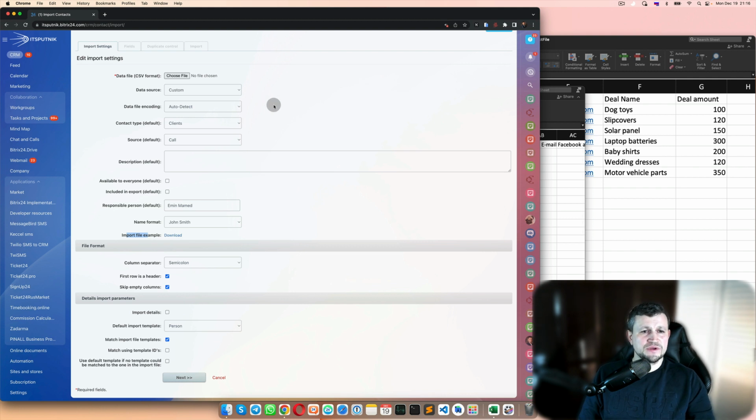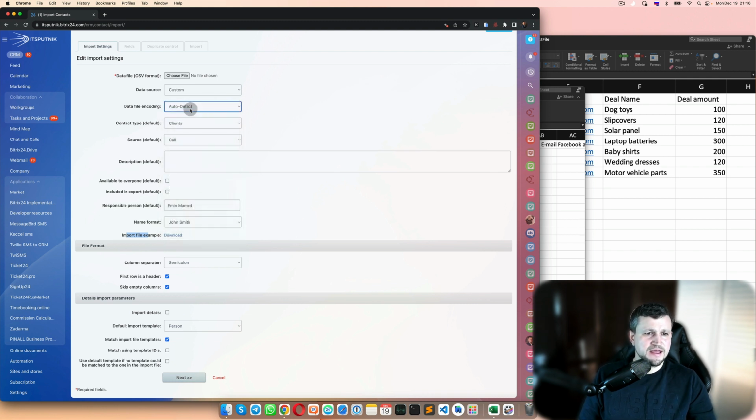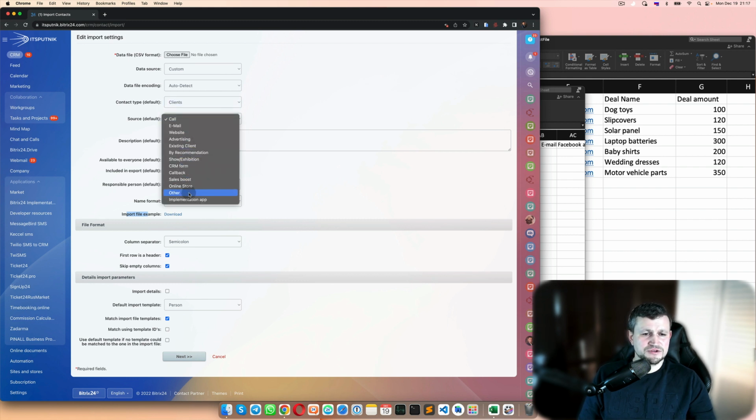So go back to Bitrix. You can leave that as it is. Deal source means custom. After detect means after detection. It's like which type of file it is. If it's a client's type, then that could be other, because it could be a mix.